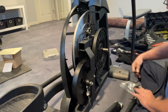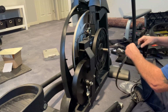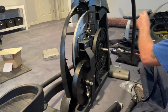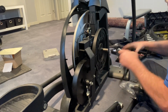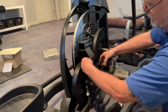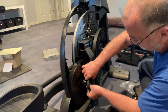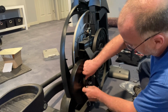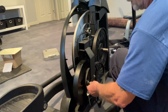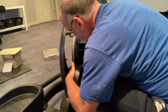Replace the belt. This is the same belt number, 500J. The new one is 1270J. So it is an actual different belt number. So let's hope it fits, huh guys? All right, so I believe they're the same size. It just depends on where they come from. So we're just gonna put this right around here like that. And then you gotta kind of lift this up and put this back in place.